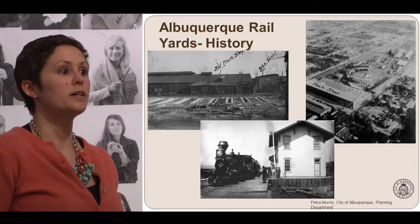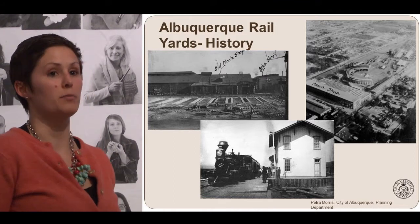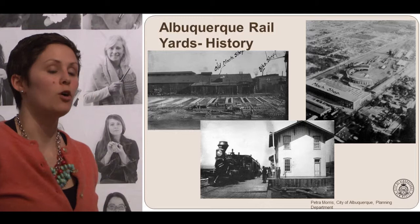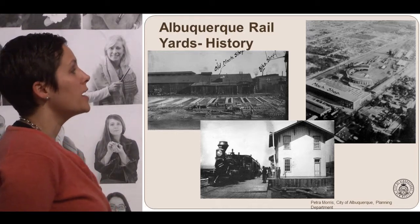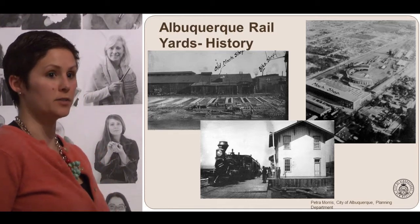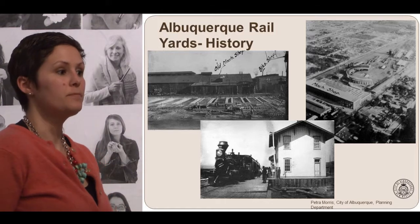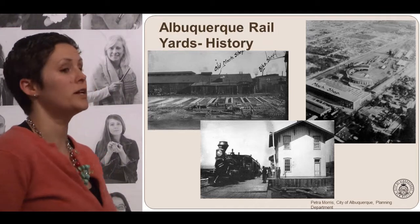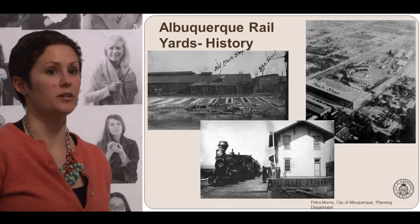The rail yards had their peak employment level during World War II, when we had over 1,500 people working on the site, including a number of women, as there were a lot of men out at war. The rail yards had a main role of servicing and rebuilding steam locomotive engines. Engines would come in and be repaired and serviced daily at the roundhouse, and every 400,000 miles they would also be taken apart completely and every part rebuilt or remade as it made its way through the buildings and back out onto the rails. At one point, a quarter of Albuquerque's population was employed at the rail yards, and the payroll had a huge economic impact in Albuquerque every week.